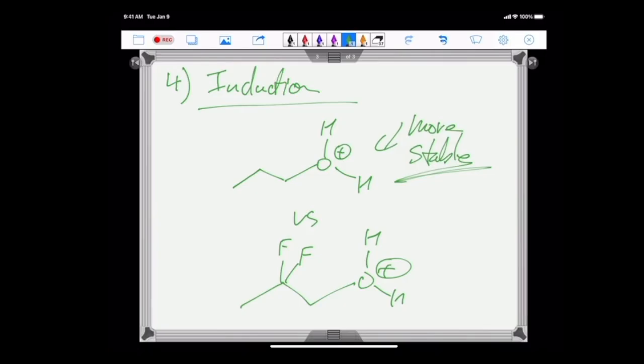Yes? What if both fluorine and bromine are having the charge? Then would you use electronegativity or polarizability? Sorry, say it again. If both fluorine and bromine are holding the charge? Yeah, if they're both holding charges. I can't think of a nightmare molecule that would be possible. No, I mean if you're comparing bromine minus versus fluorine minus. Then which one would be more stable? Well, think about it. That's just bromine minus versus fluorine minus. What do we use in that case?